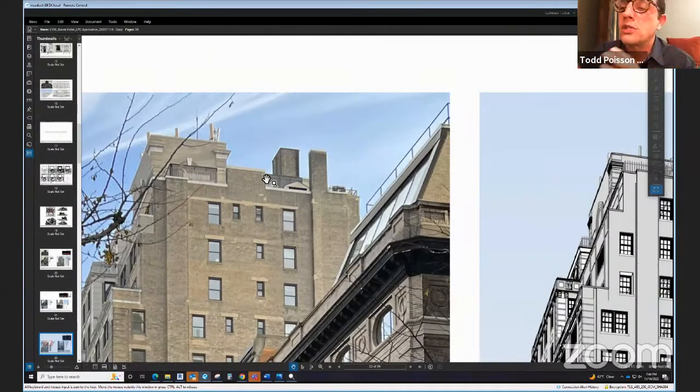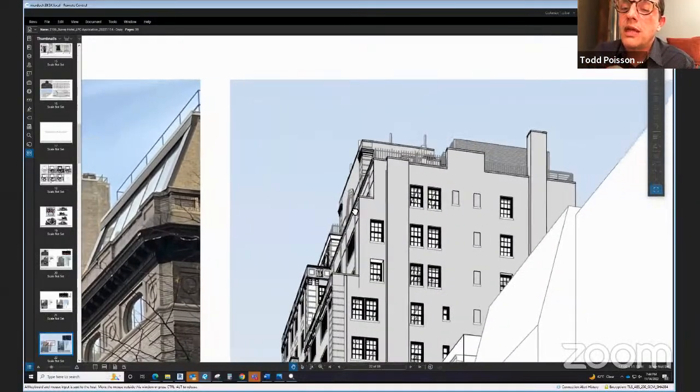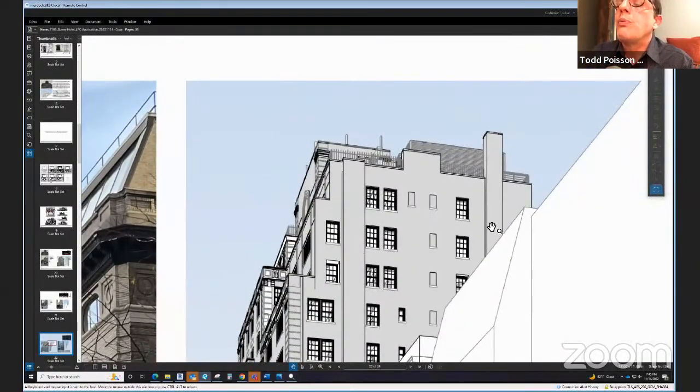What we'd like to do now, just nudge your way over to the right. We're pushing it back. So you're gonna reveal that brick detail. This is the angle of this photograph, maybe on the one on the right. We're pushing back the bulkhead, the mechanical piece, so to reveal that brick archway, and then the bulk of the mechanical is pushed back south.